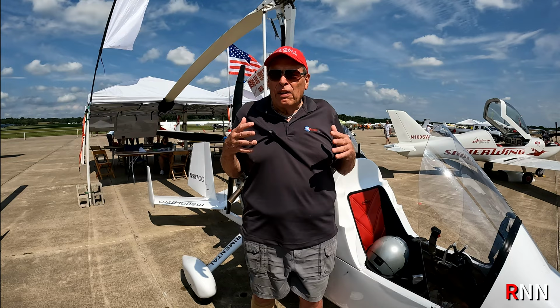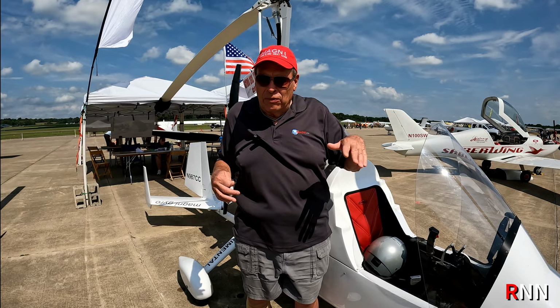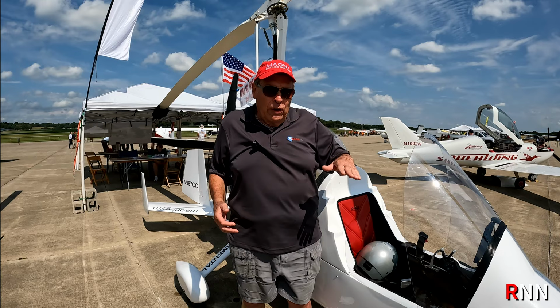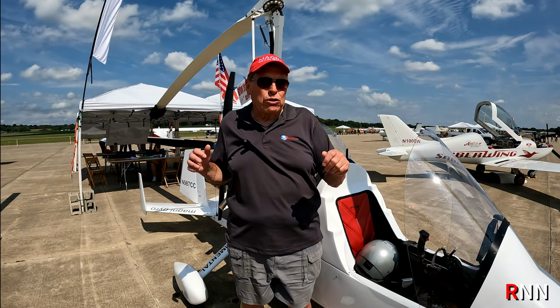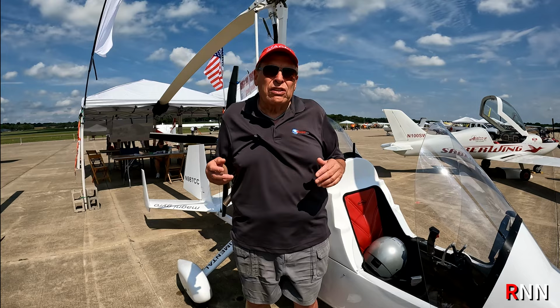Landing it is different for them only because of the things you have to do on a landing. You hold an airspeed on final approach, and at a flare altitude, you raise the nose and you float along the ground, bleed off some energy, and touch the wheels. The gyro does exactly the same thing, but it does it steeper. You flare closer to the ground, and it slows down faster, and the rotor causes more drag at that time, so you land in a shorter distance. So basically, you do the same thing as you land an airplane, but you've got to do it steeper, lower, and quicker. So it takes maybe a couple, 3 hours to really master that, because they're not used to it. You've got your airplane habits.